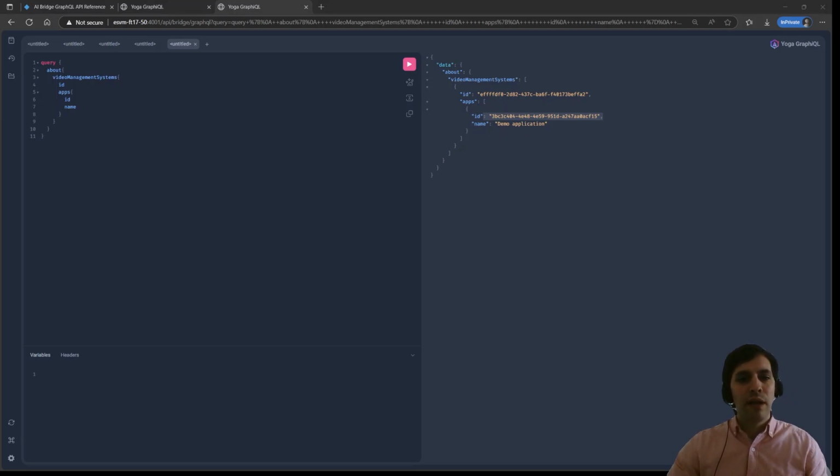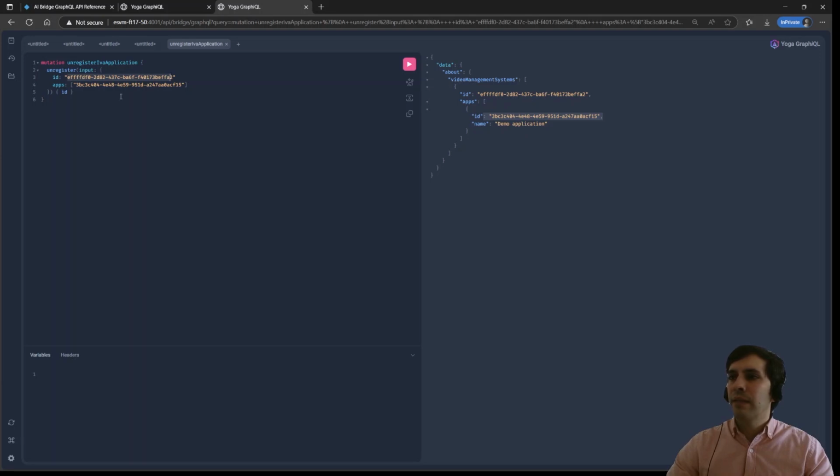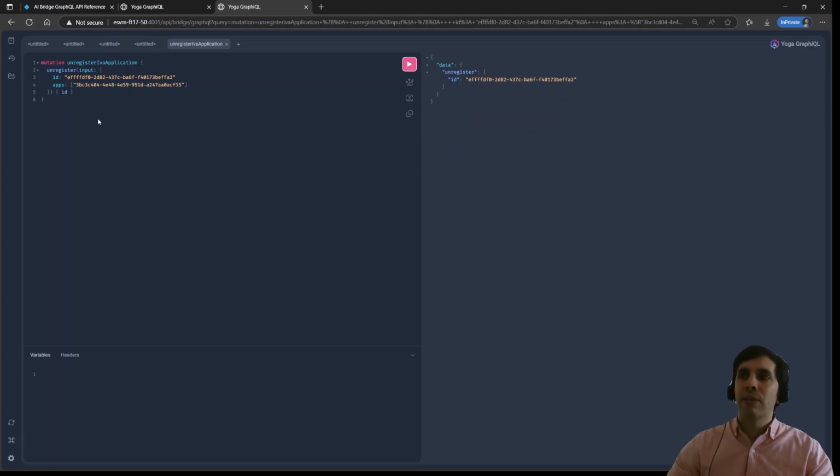So I will just use this mutation that you can see here. The ID is the ID of the VMS, and then the applications is an array collection, and we can pass one or multiple applications. In this case, I'm passing the ID of the application that we registered before. So now that we have run this mutation, the unregistration has happened.